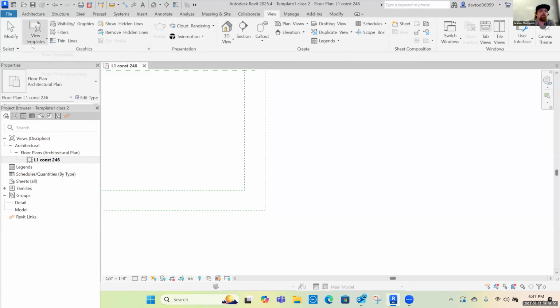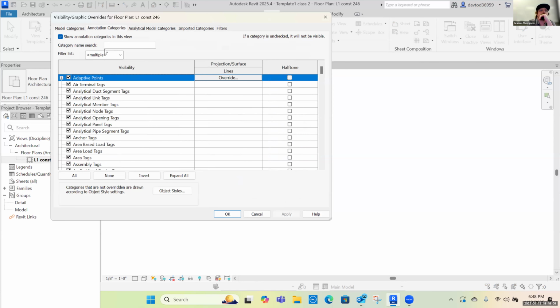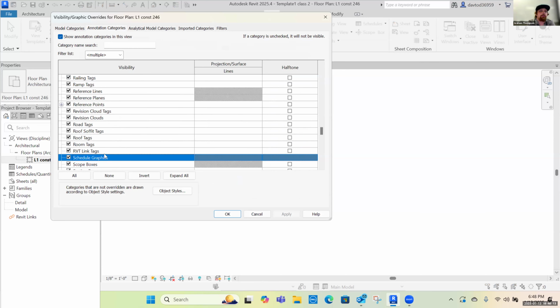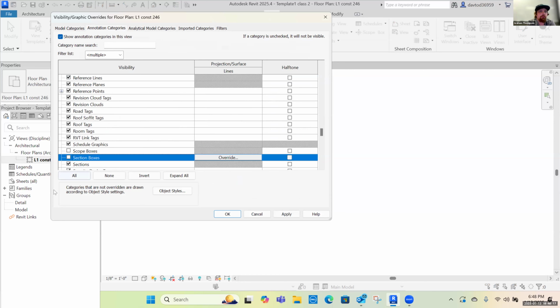Just to the right of that at the top, there's visibility graphics. There you go. All right, so now I want to go to the annotation categories tab. Type in S. And then now I want you to uncheck the scope boxes and section boxes and click OK.